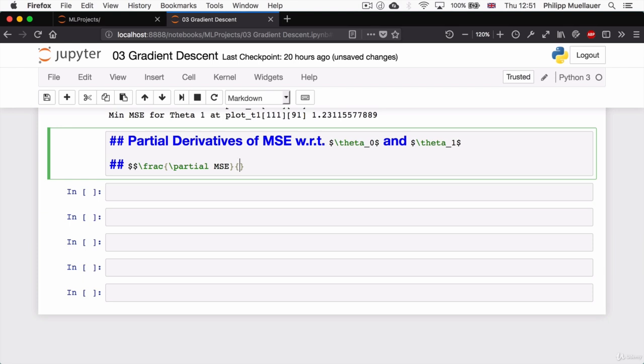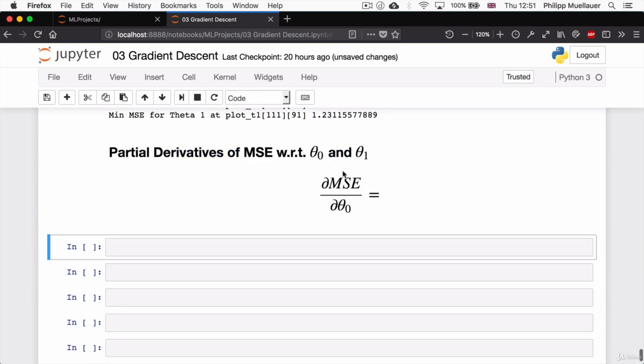And in the second pair of curly braces, I'm going to write backslash partial backslash theta underscore 0. And that whole thing is going to be equal to, but before I add that bit, let's take a quick look at what this looks like. So I'm going to add my two $ signs at the end, press Shift Enter, and there I can see my fraction with the partial derivative symbols in front.